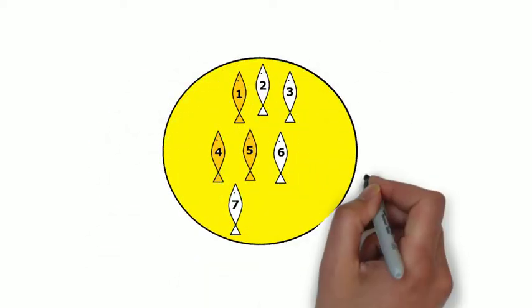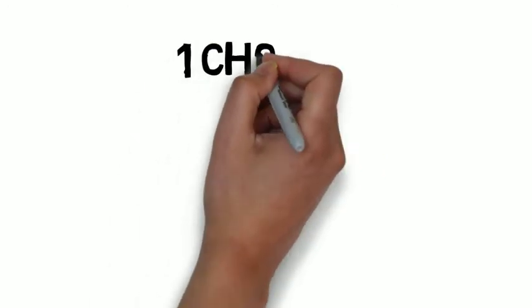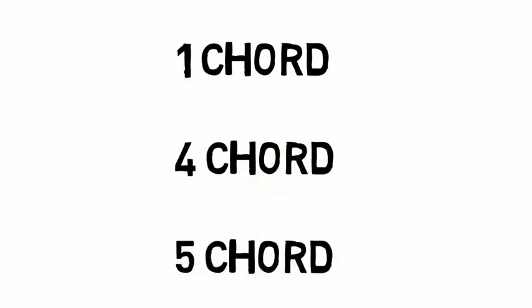As the songwriter begins looking at the fish, he or she notices that there are 3 really bright fish. These fish are practically jumping out of the pond to get into the song. The 3 really bright fish in each key are the number 1 chord, the number 4 chord, and the number 5 chord. For each of the 3 types of keys, major keys, minor keys, and rock and blues keys, the 1 chord, the 4 chord, and the 5 chord are the chords that make sure a song written in that key type will pass on either happy feelings for major keys, less than happy feelings for minor keys, and somewhere in between feelings for rock and blues keys.